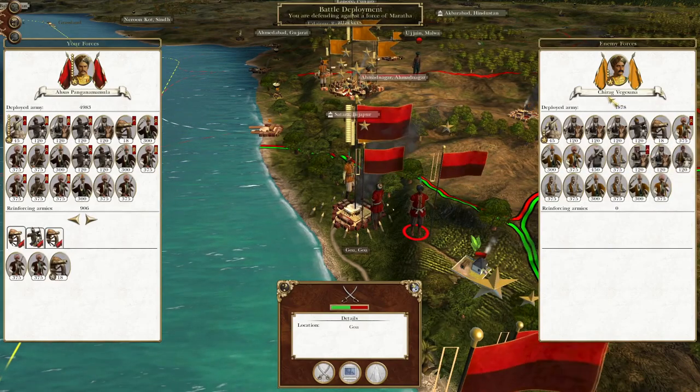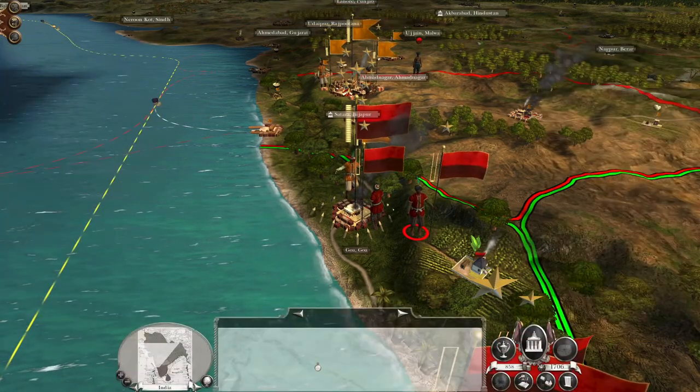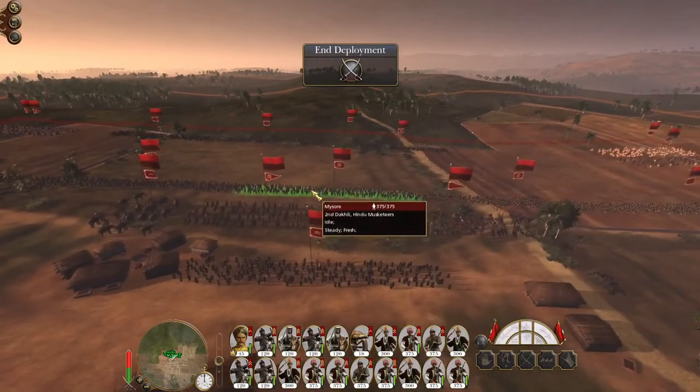But yes, let's first destroy this force under Chirag Vejasana and hopefully cause a mass rout, because what we really need to do is use our skirmish cavalry to chase and destroy their units as they flee the battlefield, because the Marathas and the Mughals later on are just going to keep churning out so many units, and we can't afford to just beat them and push them back. We need to destroy them. We need to obliterate them. We need to make them not worth having.